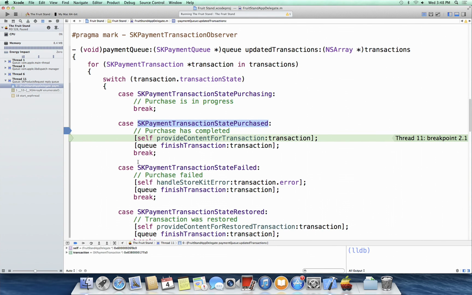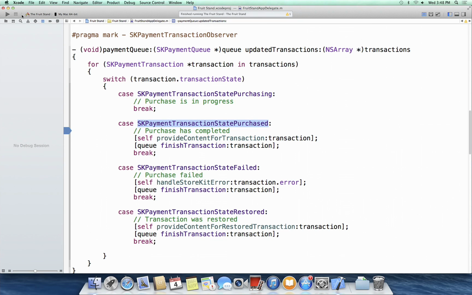But right now, because of the breakpoint, notice that I have not yet called finish transaction. I've made a breakpoint right at the point when I would normally check the receipt to know what they bought and unlock those features and content accordingly. But what if I hit the stop button up here on my app in Xcode? This is just like what would happen if my app crashed midway through the in-app purchase, or if the user killed or quit your app during the purchase, or maybe something else happened, lost network, whatever it might be. The important thing is here, let's put this breakpoint back on.